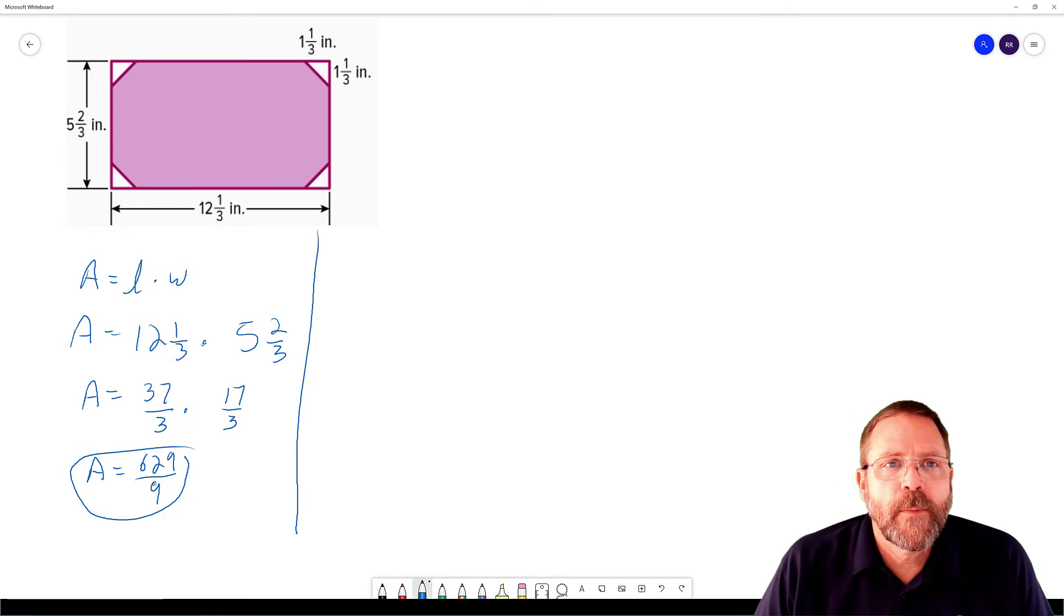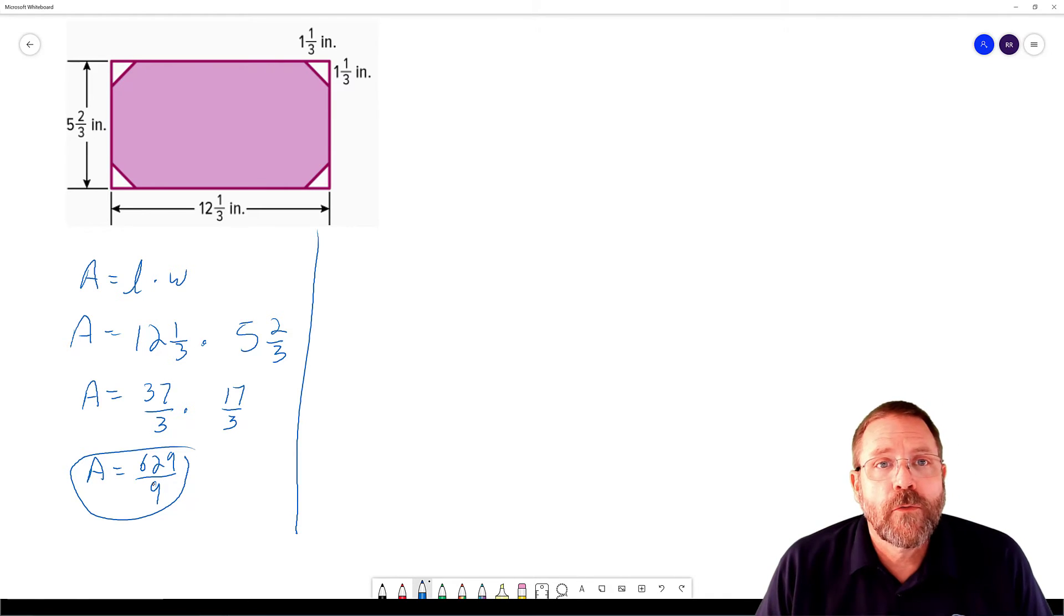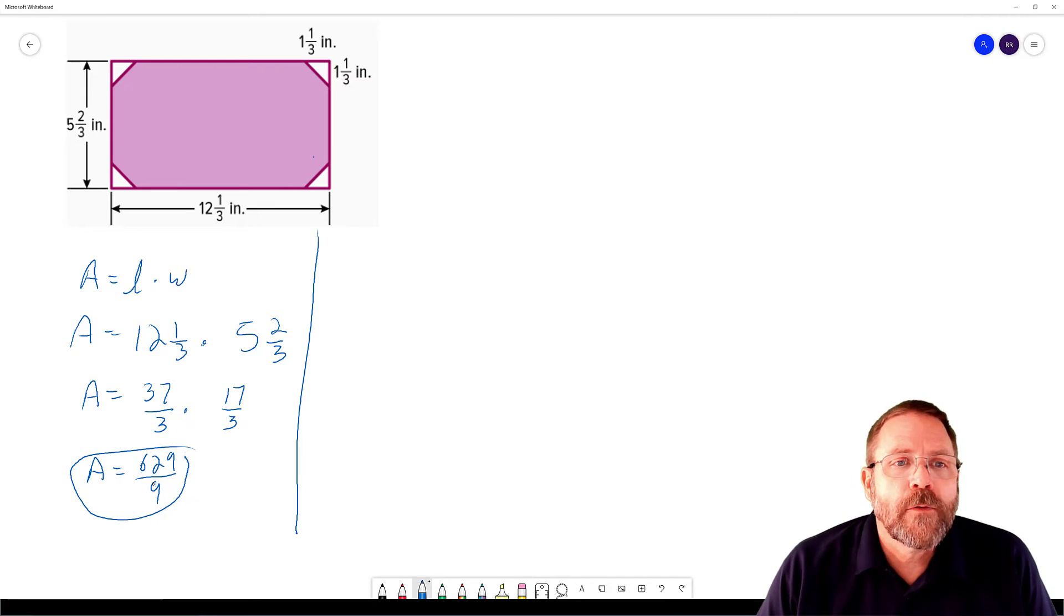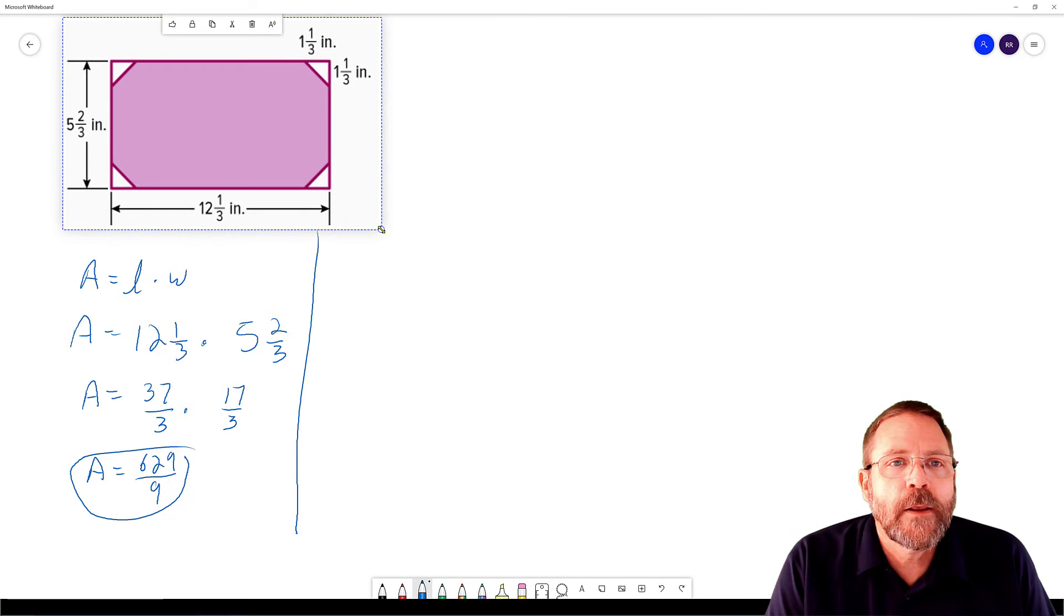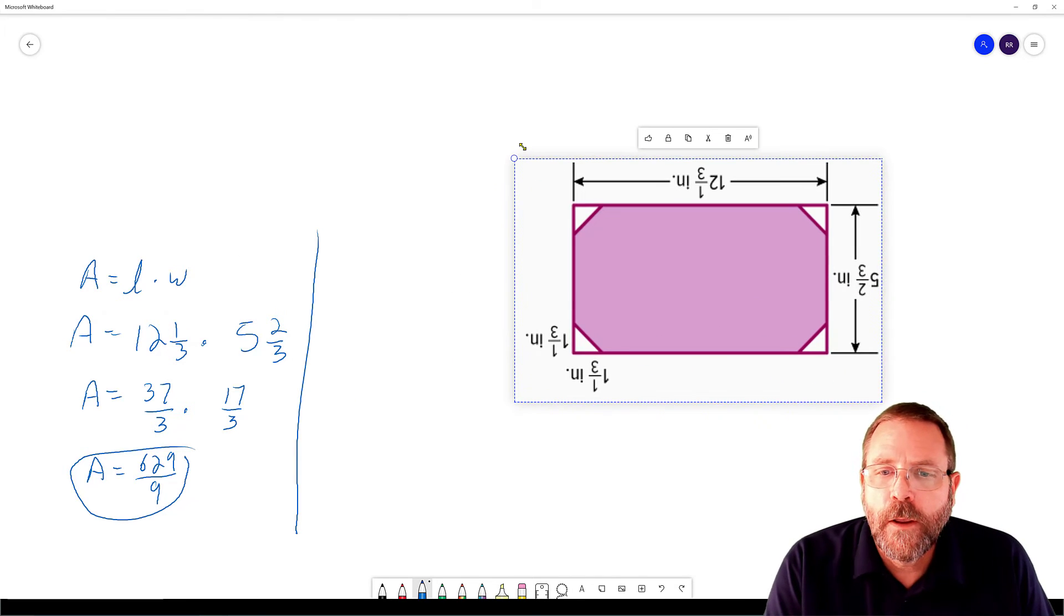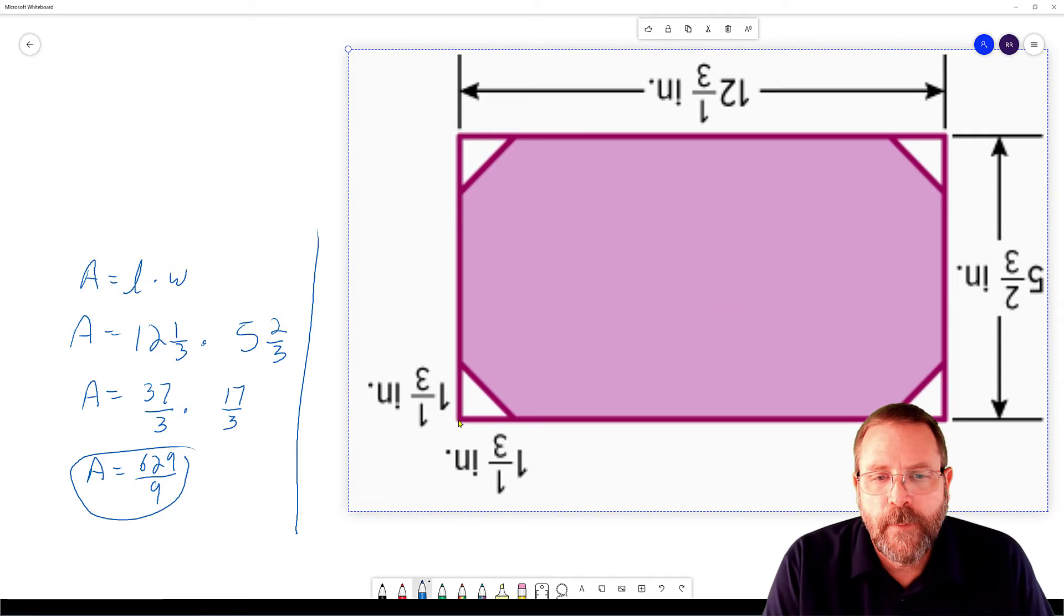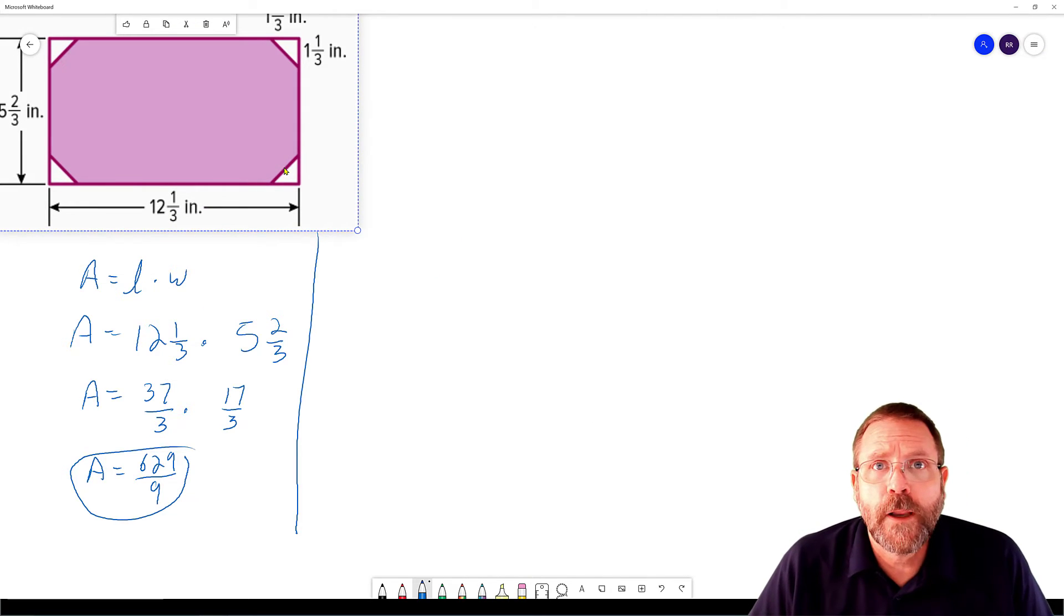Now, I have to do the next part where I'm going to find the area of the triangles. Because I have to subtract all four of those triangles from this figure. And I want to point some stuff out to you. If I was to take that triangle that they have given us the size of and actually flip that whole thing over, you can see that we have got a base of 1 and 1/3 inch and a height of 1 and 1/3 inch. Because your base and your height, those meet at right angles. And because I have that base and height here, I have what I need in order to solve the problem. Now I'm going to flip it back and it's time to work the triangle problem.